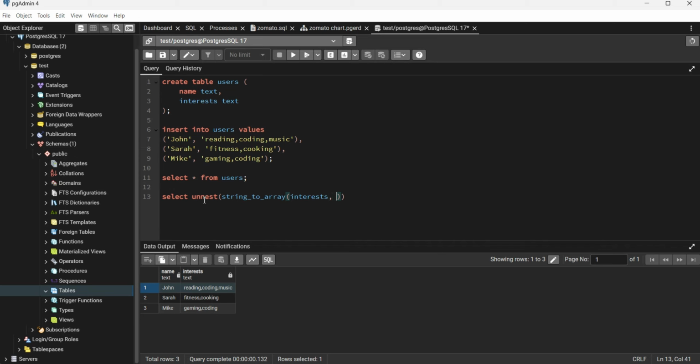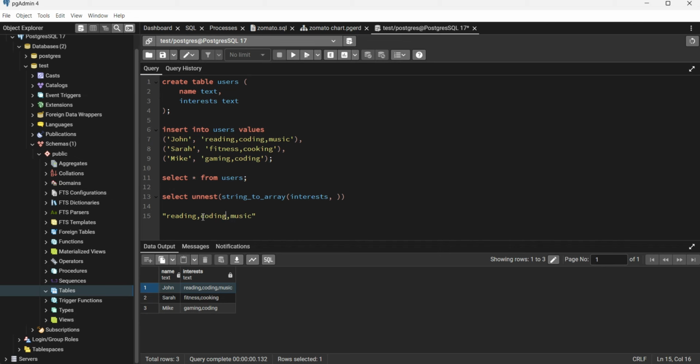After writing the column name, you have to write a comma, and then after the comma, you have to specify by which character you are trying to split the content of the column. So here, let me just copy this. Alright, so inside the interests, I have reading, coding, and music, right? Now these are joined together by a comma.